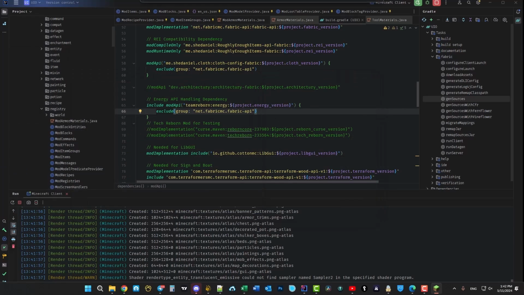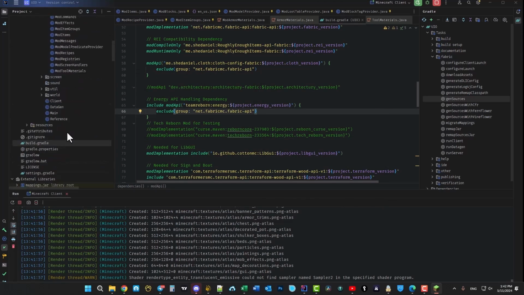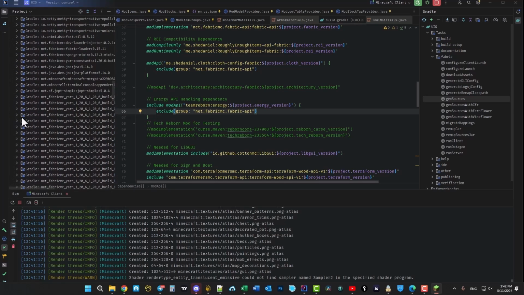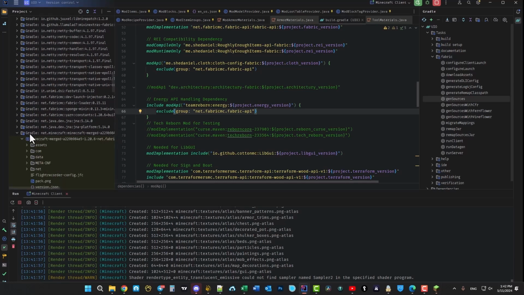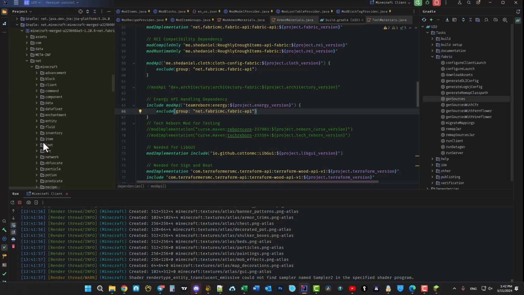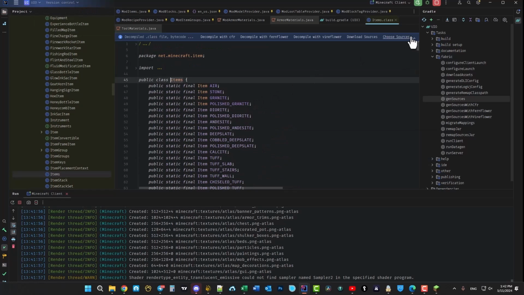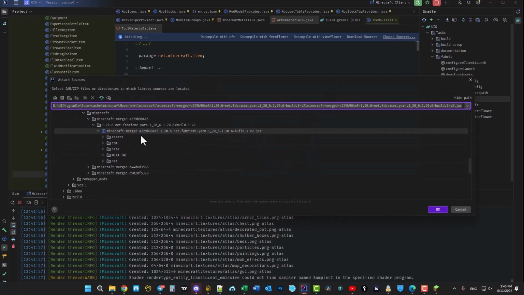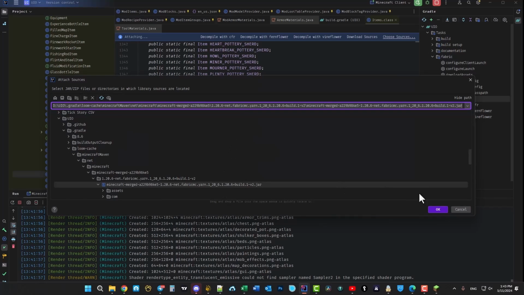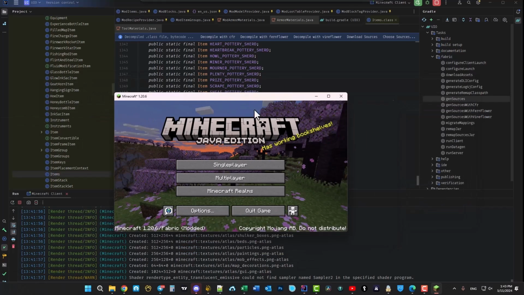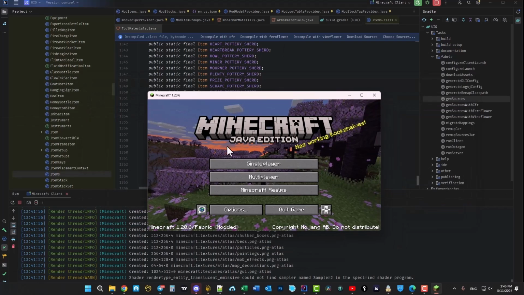Basically, in the case of tools, for example, it's really easy. You just go and find Minecraft inside net Minecraft item and items. You just have to look for a sword, any sword. Control F and choose sword, the source by the way. Okay, why did you lose the source? Okay, let's talk about the game first and then we come back and look at the source.